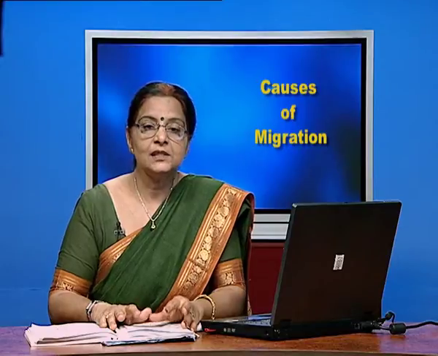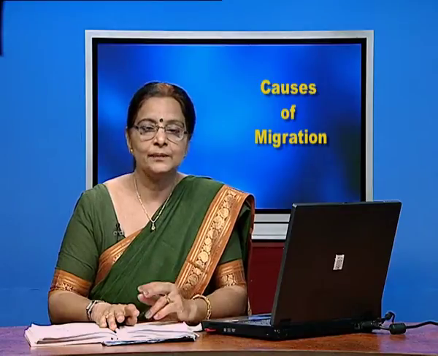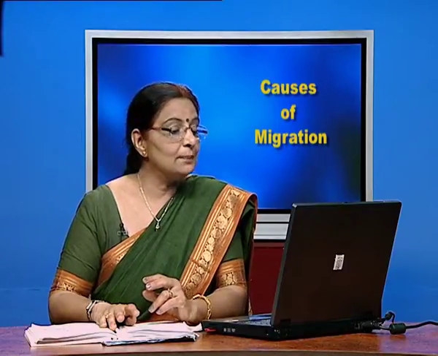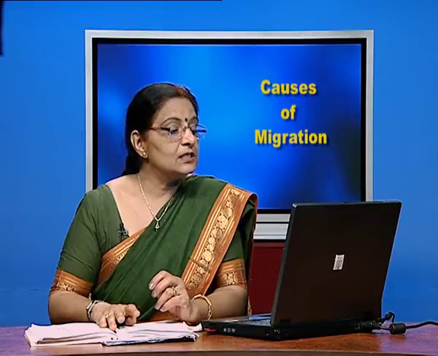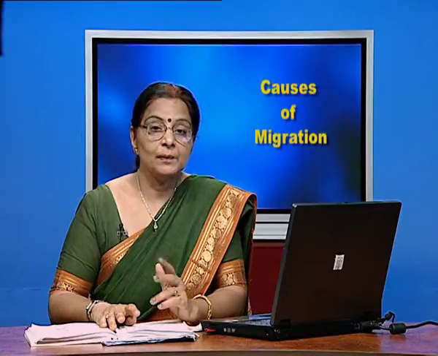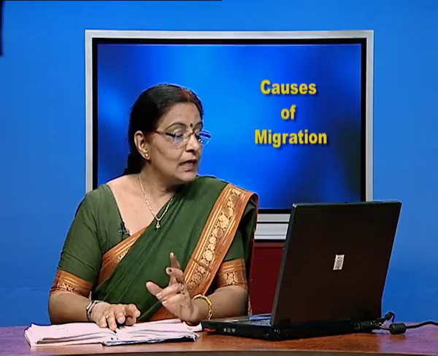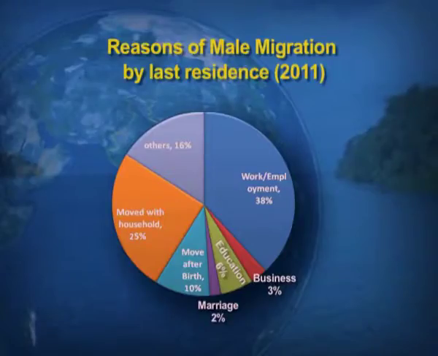So, in search of a better quality of life, in search of better employment opportunities, the males migrate. And the second largest portion is other factors. Others may include education, or better facilities of life. And if you look at the diagram, you can find that around 10% of the migration of males is when they move after their birth. That means their movement after birth is the change of residence in that case.